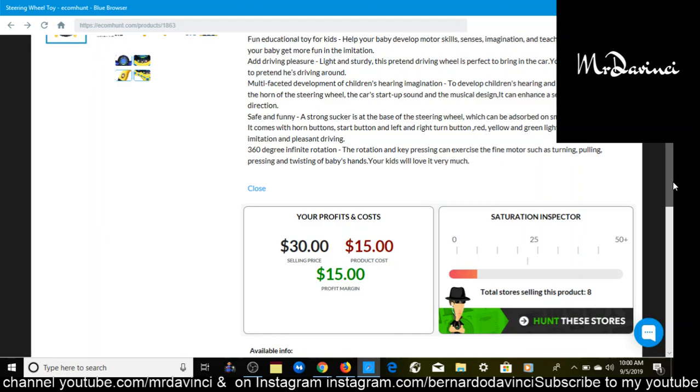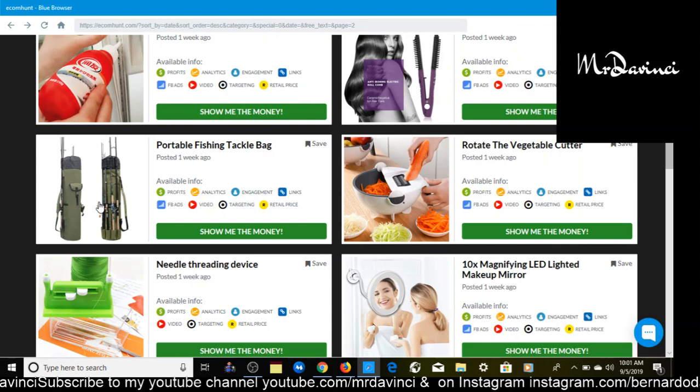So that's just page one. I'm going to go over to page two and see what we can find here. This is definitely a winner right here. Now where I'm at, it's still warm, even though it's fall, but it's still warm enough that people can still go fishing, if they haven't packed up for the summer. Might be different where you live, but where I'm at, it's still okay for people to go fishing. So this is a winning product that I have for you right here.